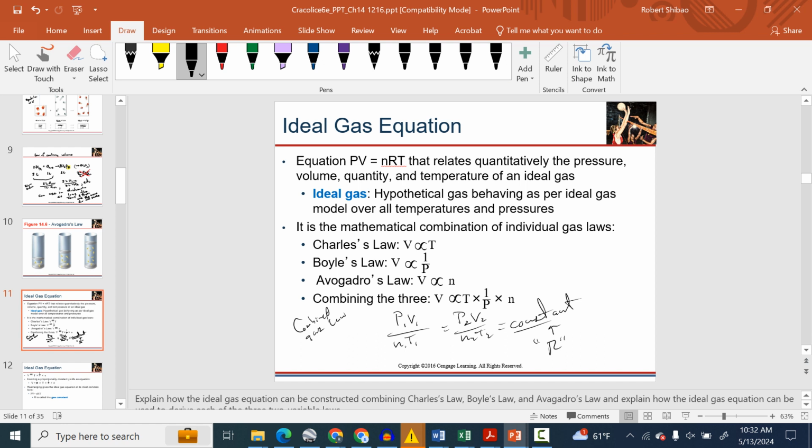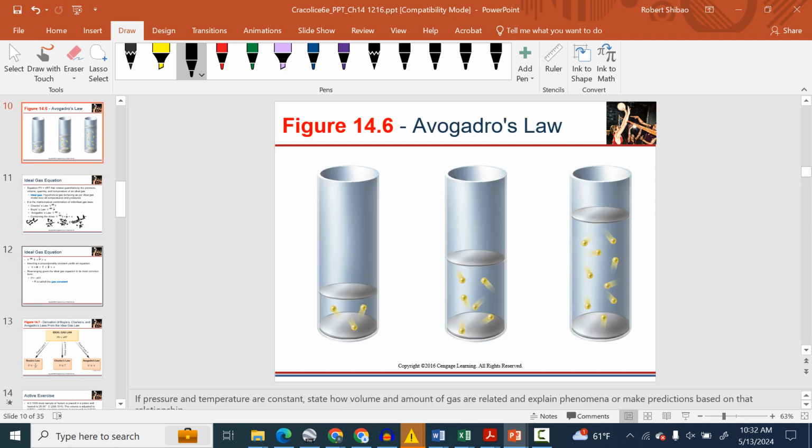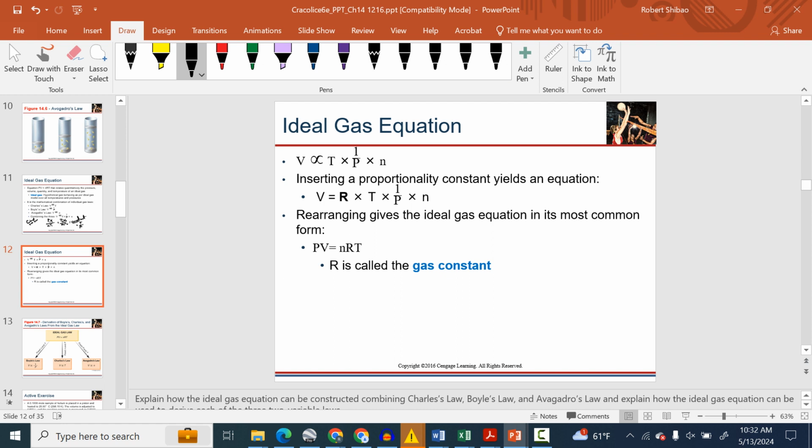What are the units that we could use for pressure? There are a number of different units: atmosphere, PSI, bar, torr, millimeters of mercury, kilopascals, pascals, etc. And so R changes depending on what units we use. So what we do is we just fix the units. What do you think the most common units are? 1 atmosphere. Yeah, 1 atmosphere. And so what we do is we fix R for it like this.